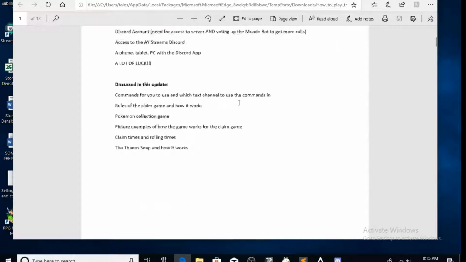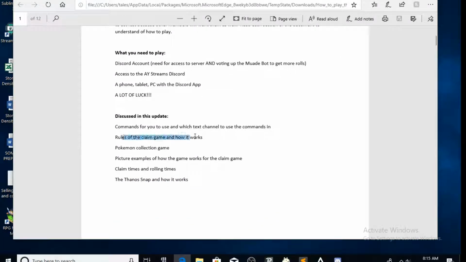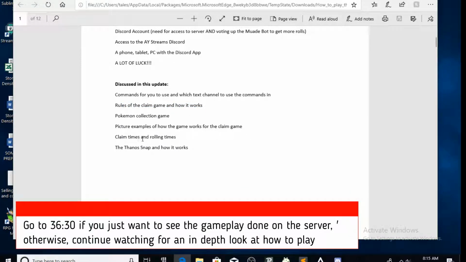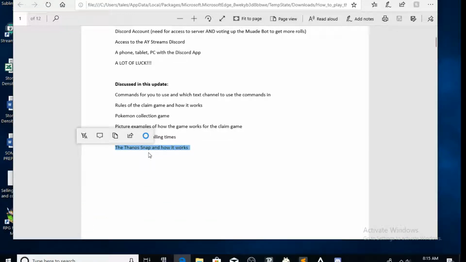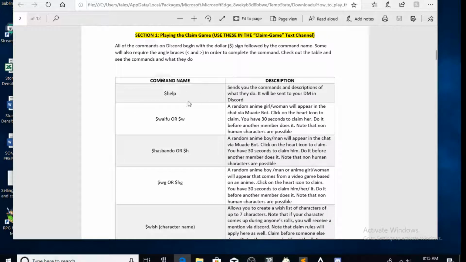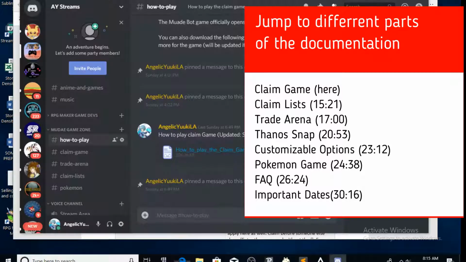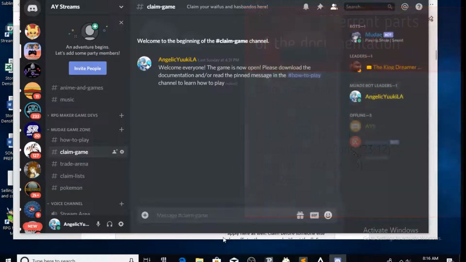In this particular update, I talk about the commands you can use and where you can use them, the rules of the claim game, rules of the Pokemon game, example pictures, claim times, and rolling times, and in just a moment, how the Thanos Snap will work. That's a very important aspect of this game, and we'll be talking about that in just a few moments. Let's go over it a little bit briefly here. All these commands I'm about to share with you, I'm using in the claim game channel, which is right here. These commands will be used right here in this particular area.